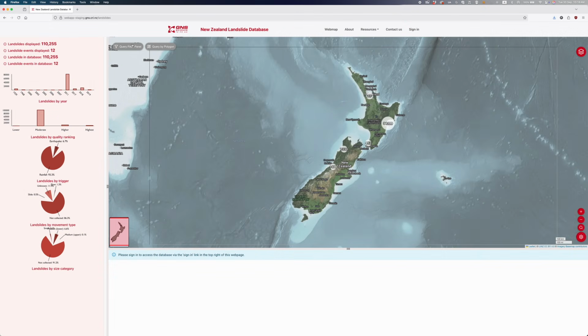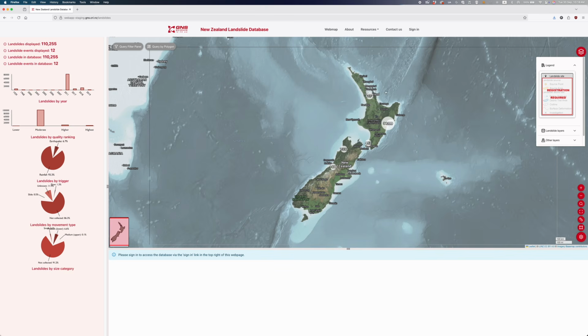that the query functions don't work. You can also see that the only layer you can see is the landslide site layer. You cannot see the other feature classes. And there's some other tools that you can't see that you will be able to see once you sign in. And there's also the tables down here. You will see those when you sign in.